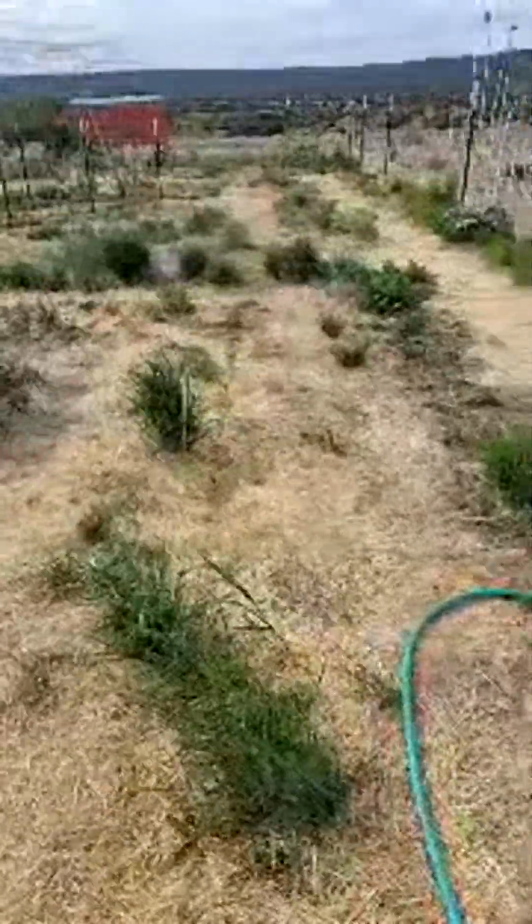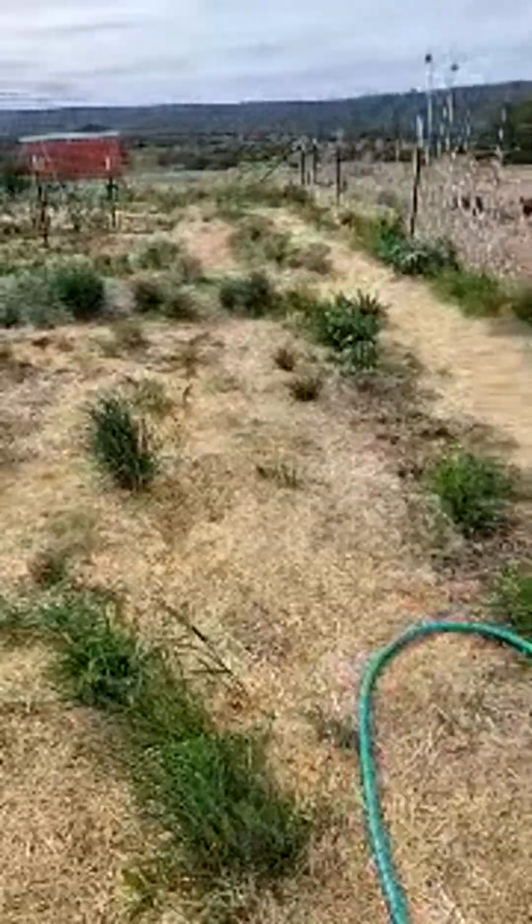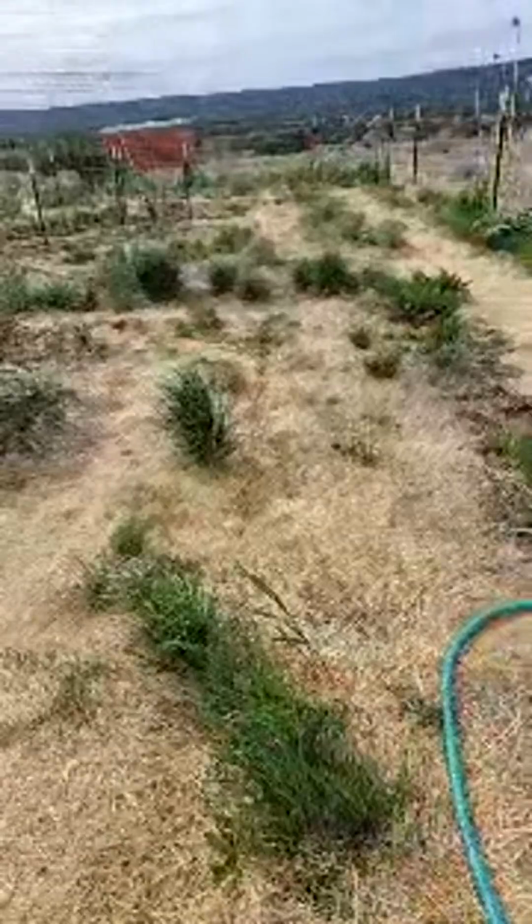I planted about 500 onion sets for our annual onion haul for a family of 3. This is real homesteading. We grow our own food. We eat our own food. Sure, we supplement with convenience food and staples like flour and beans, but we do a lot of 80 to 100% homestead meals here on the farm.